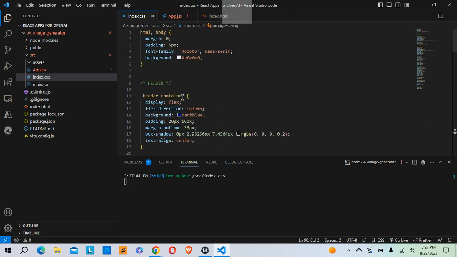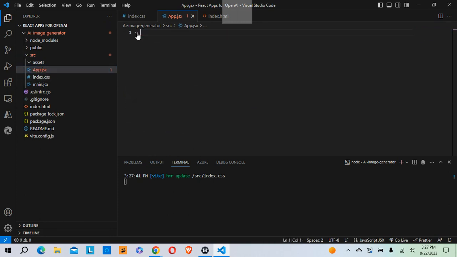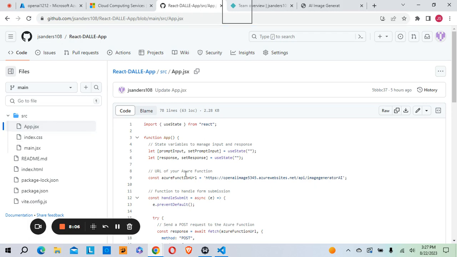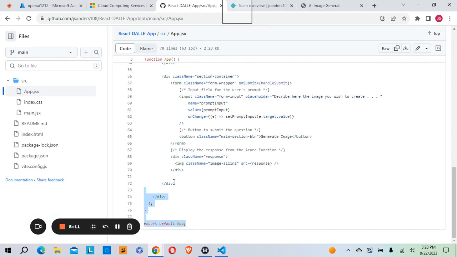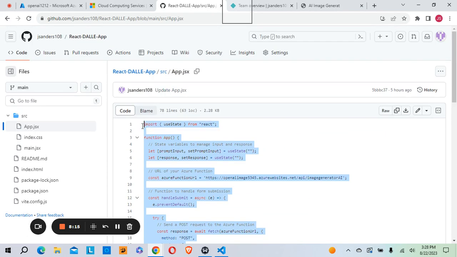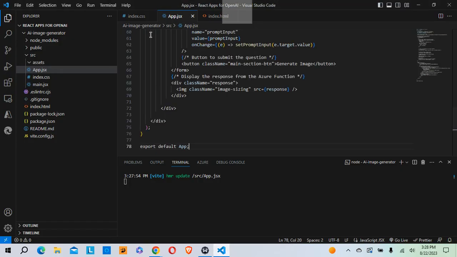So pasted that, and then the app JSX, I'm going to delete all of this because it's all going to be different. I'm going to go back to my GitHub and click on app JSX and select all of this. And then copy it and paste it here in my app component.